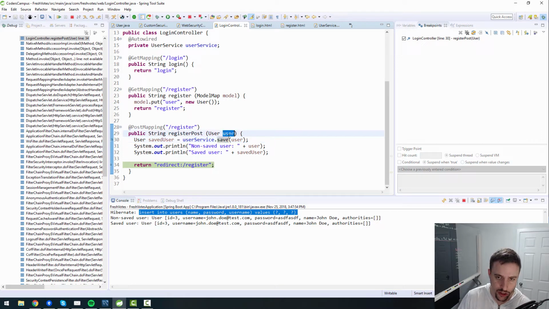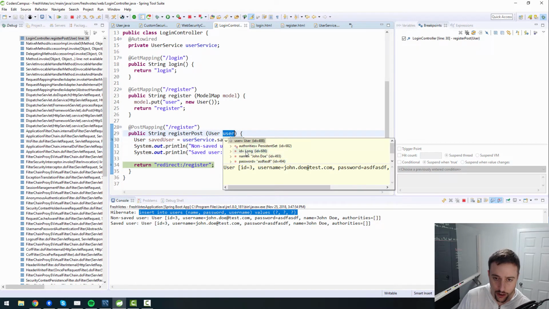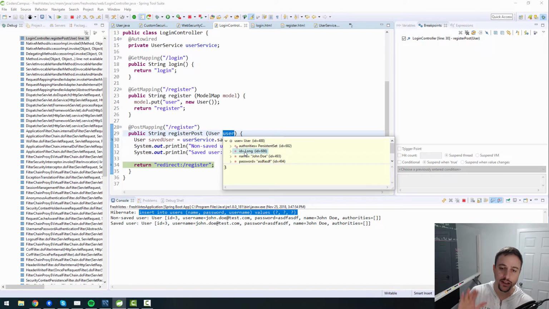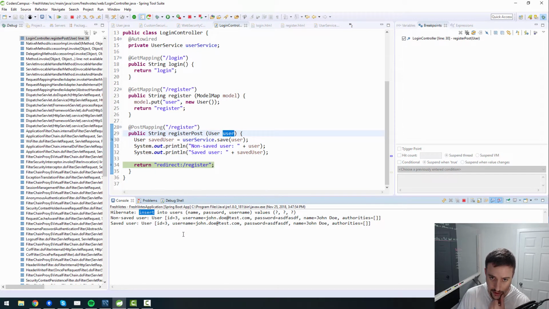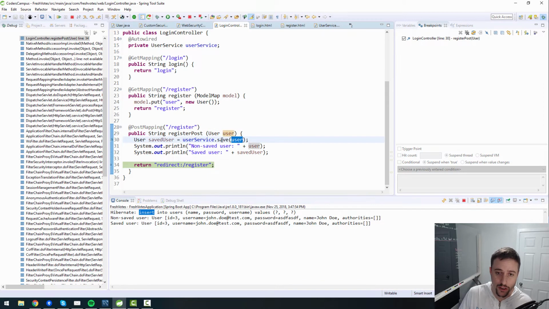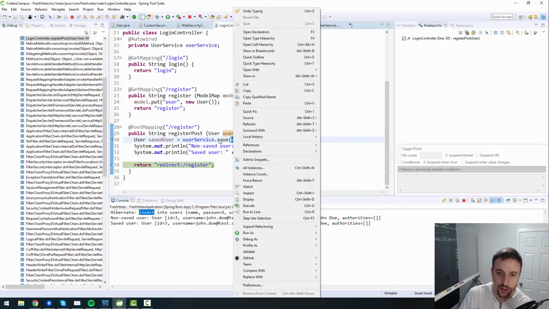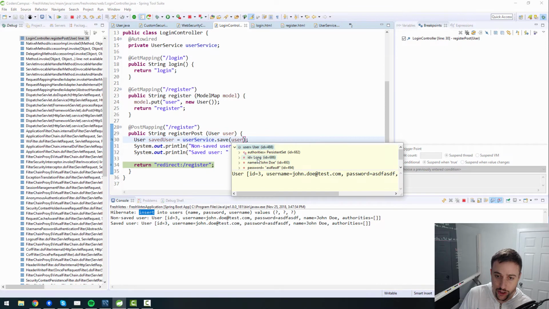Hibernate saw that the user had a null value for the ID, and when an object has a null ID field and you pass it into a save method, Hibernate knows to perform an insert, because the ID is null, therefore it doesn't exist yet, therefore it needs to be inserted. If we were to invoke this save again with the same user, the user now does have an ID. The ID is not null, so Hibernate will then just perform an update statement on that user.